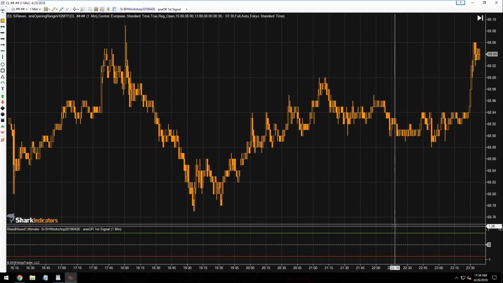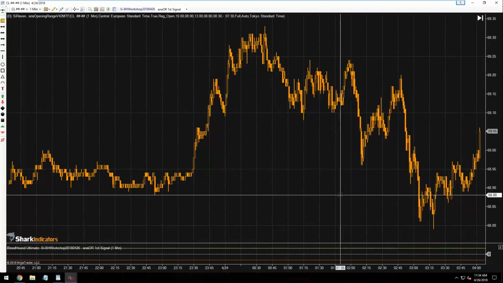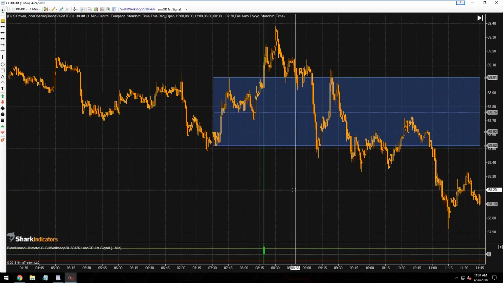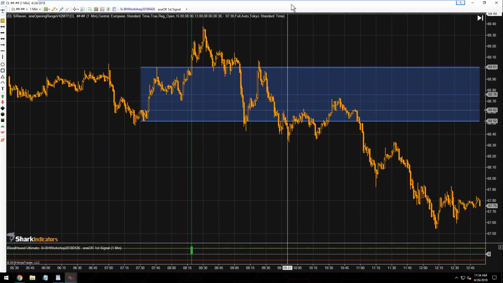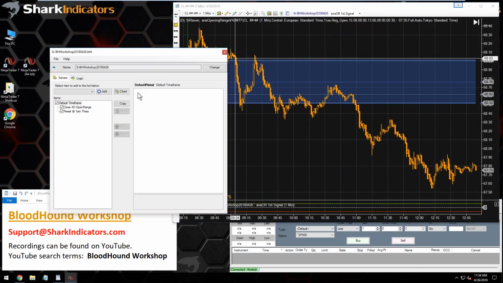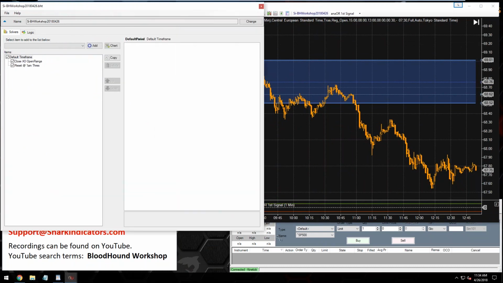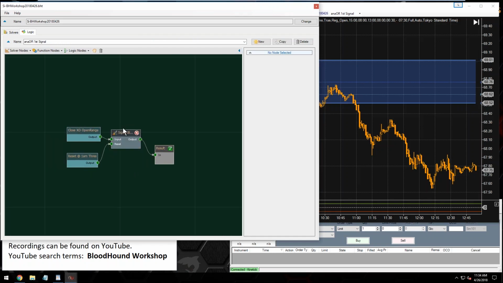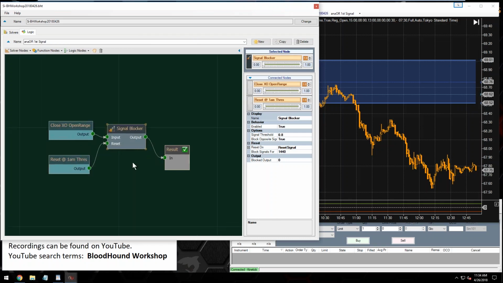So, all right. Let's get back to where we were with Raven. Now that we've got the signals working correctly, bottom line, in amongst trying to get this indicator to work, we got our signal blocker to work as we wanted here. So let's just recap this again.